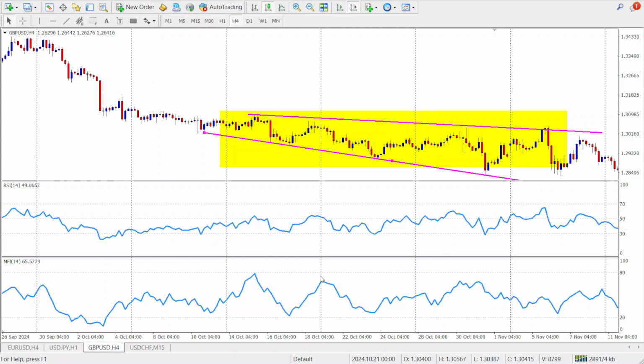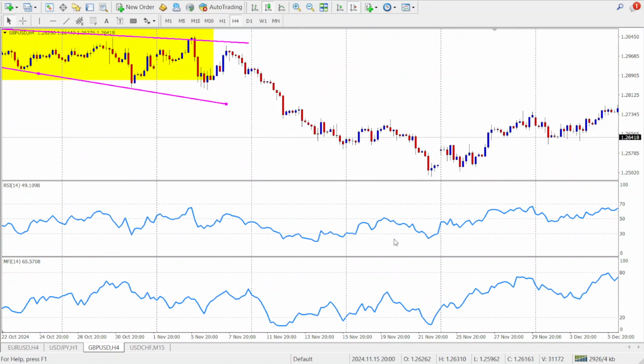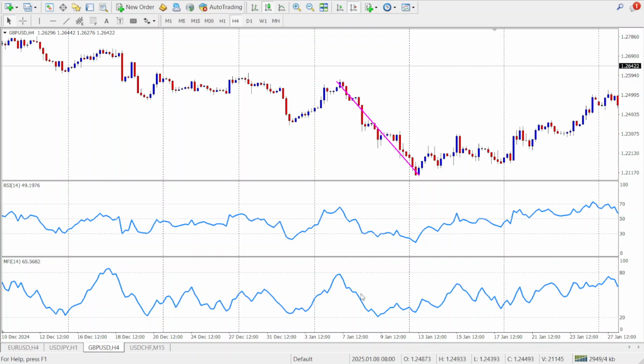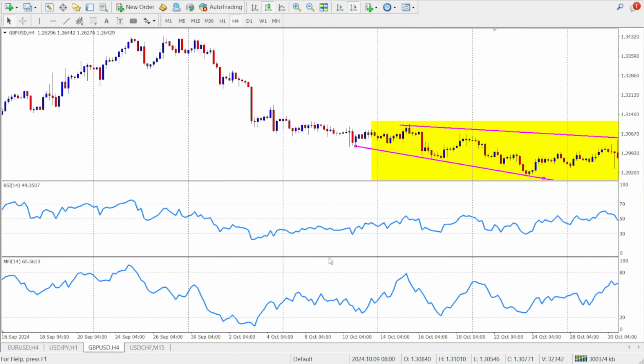You can see that the MFI was giving us a sell signal, but RSI was around the midpoint. So in this case, the signal was not as strong as when both indicators were giving us the same signal at the same time. So that's just a very quick example, two examples where we had a confluence and where we did not exactly have a confluence. It is better when you have two indicators telling you the same thing, compared to when it's just one indicator. So there you have it, the RSI versus the MFI.